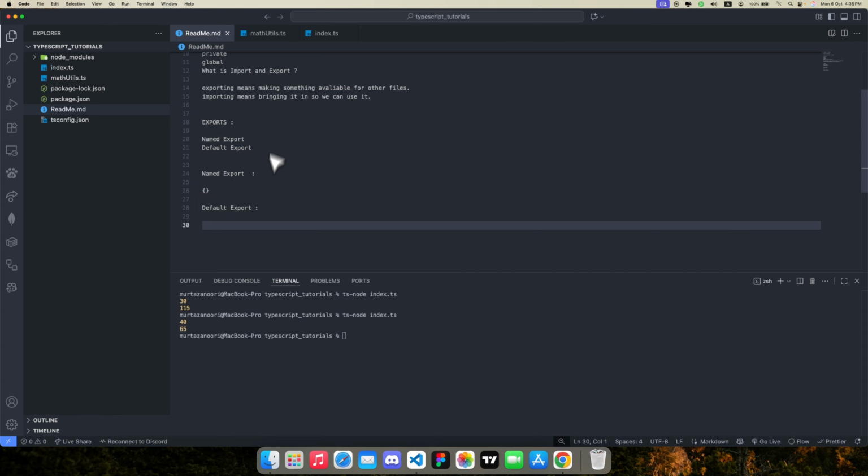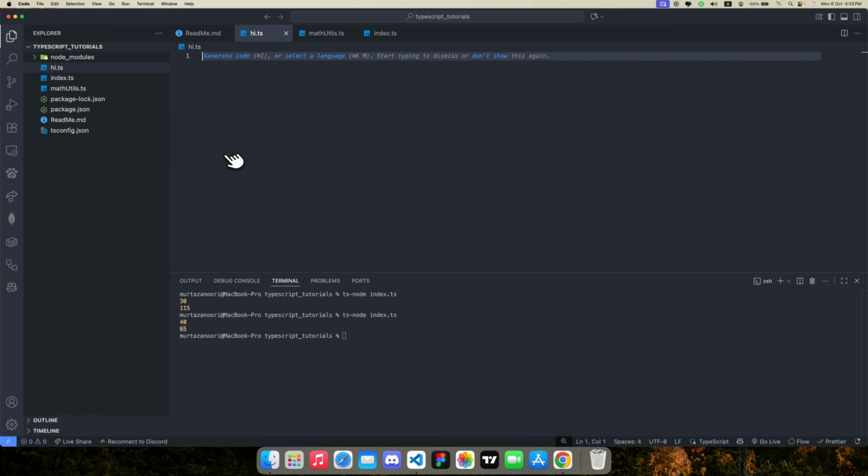Let's create another file. I'll call it hi.ts. And right here, let me make export default, and then I'll call my function greet, and I'm going to pass a parameter, the same thing we did like a minute ago.